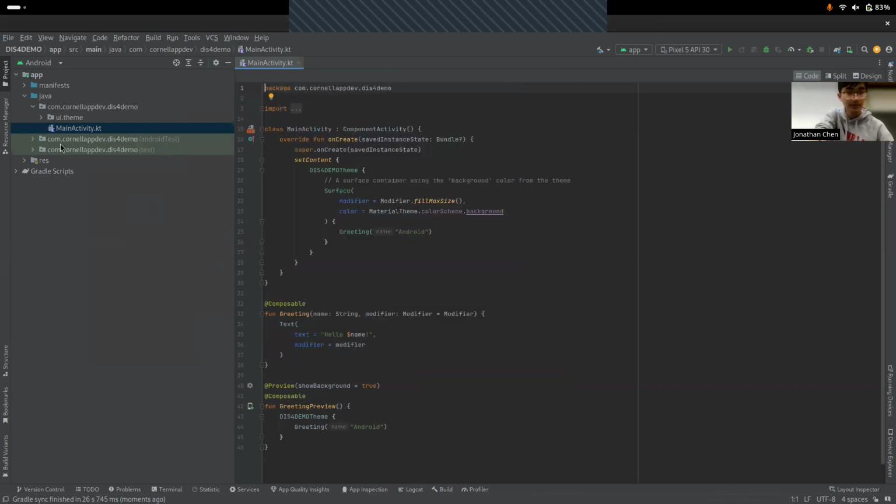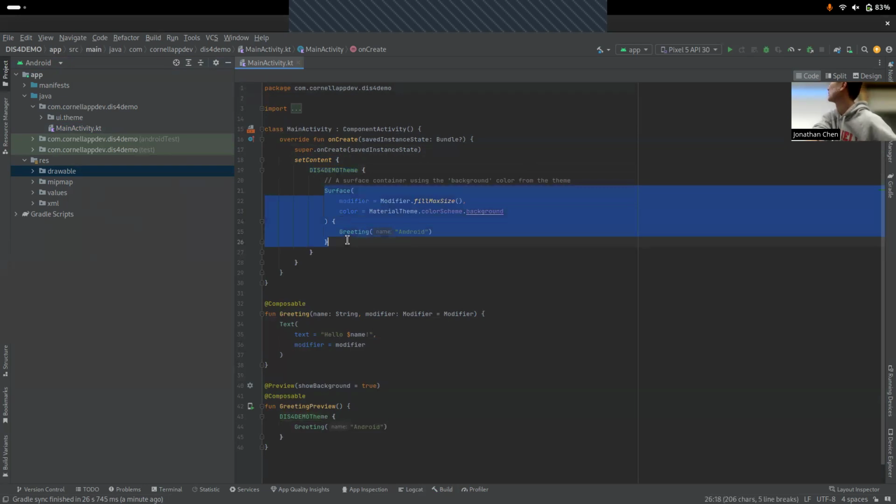So it's going to look something like this. You're going to see here, there's no more res layout file because we're not using XML anymore. These are just maybe images or icons. We're not using actual XML layouts anymore. So pretty much our entire app is defined here. You can see here you have set content and the theme. You don't really have to worry about that, honestly. What your app is really rendering is this inside function here.